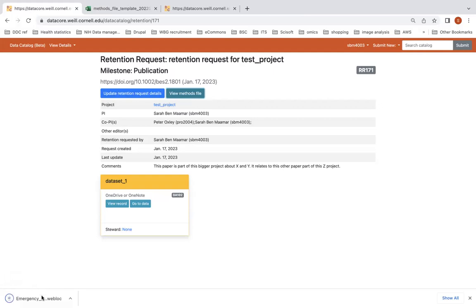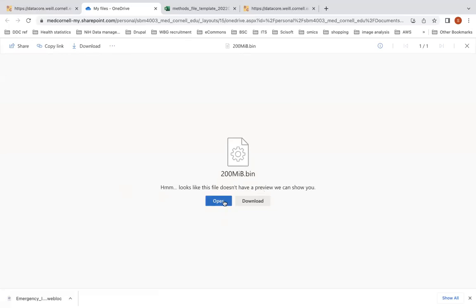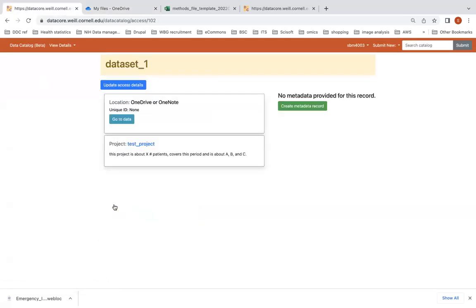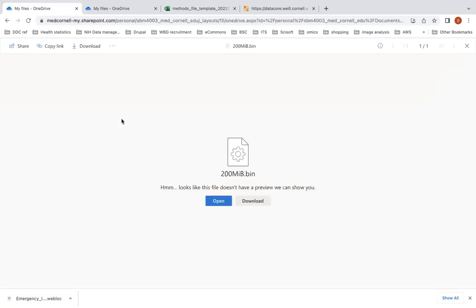So if you click on it, you see that it's downloading it. And you can also look at your data set. If I click on this button here, go to data, you'll see what I added, right? There was a file. You can also click on this and view the record. This is where all the data, metadata of your data set is basically living. So you can create more metadata if you want. You can click on that, or just visit your data set as I mentioned before.